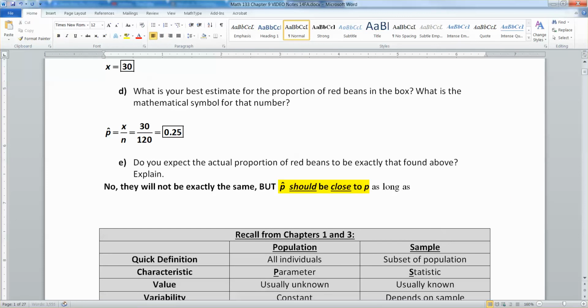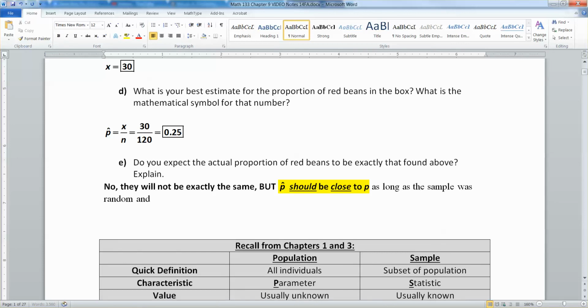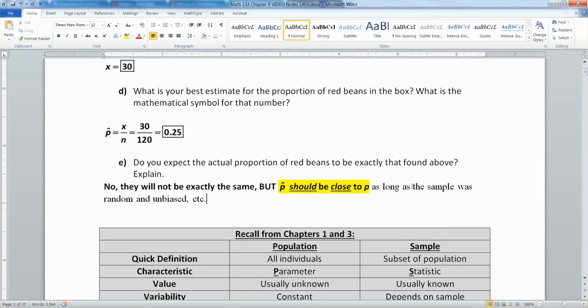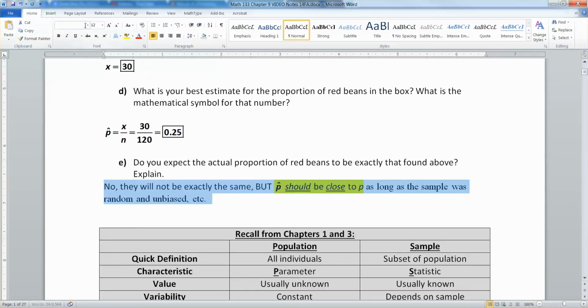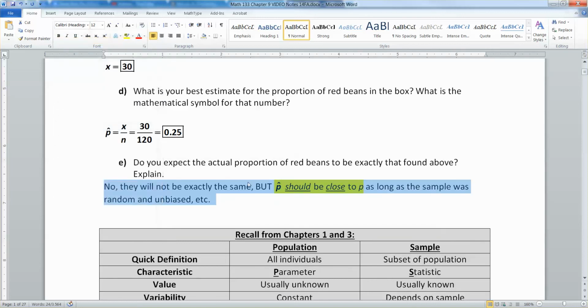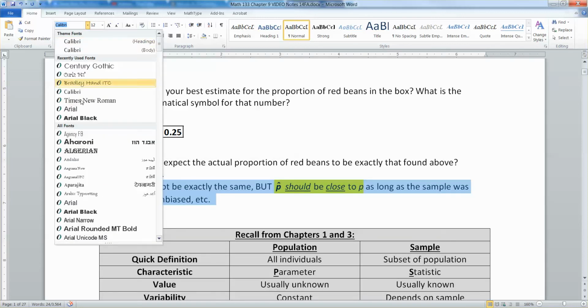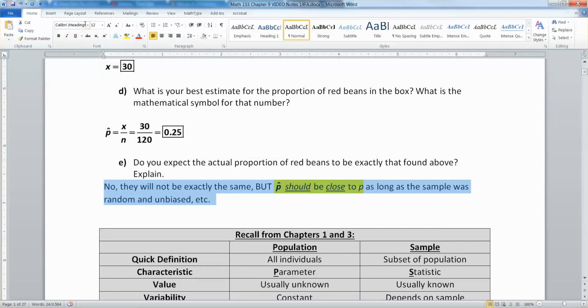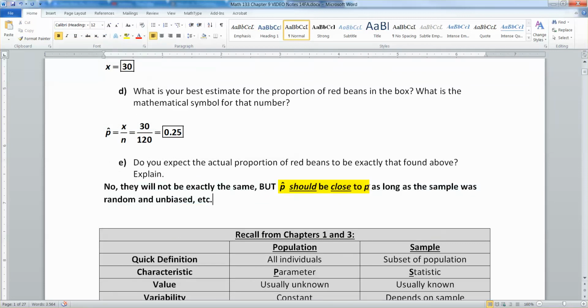All those things from section 1.5 that we don't want to mess up. You don't want to ask biased questions. You don't want to ask loaded questions. You don't want to have an unfair interviewer, all that good stuff. Okay? So they should be close. They're never going to be exactly the same because, of course, it's a sample. A sample isn't going to be exactly like the population, but it should be close to it.